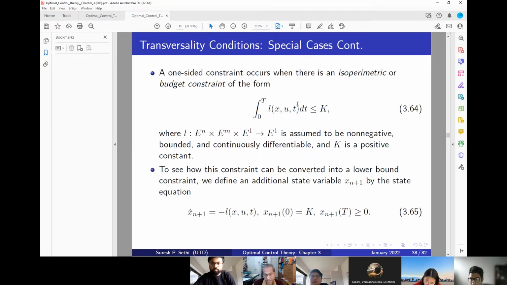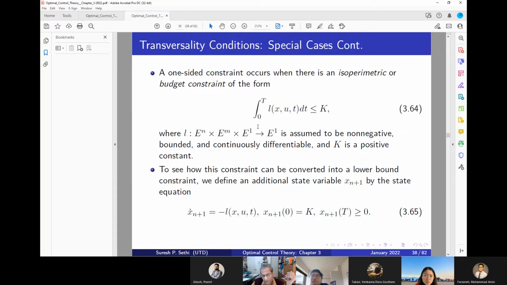I want to stop here at this point. I want to do this and then I will stop. There are conditions sometimes where you have a budget constraint. Suppose I'm at x at time t and I use u, then the amount of money I need in order to implement u is L(x, u, t). And if I have a finite amount of money, let's say k amount of money, then I cannot exceed that. So the integral of all the money I spend has to be less than or equal to k. Such constraints in mathematics are called isoperimetric constraints. In our model, we call it a budget constraint.